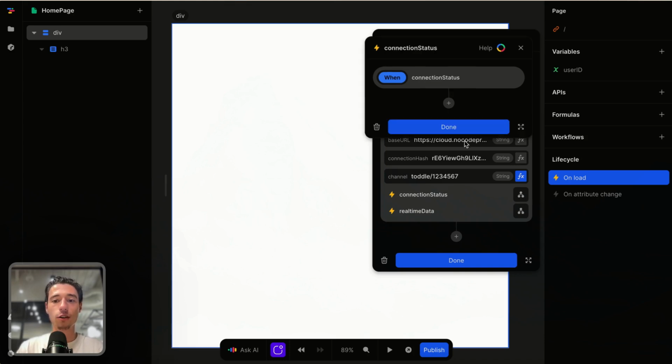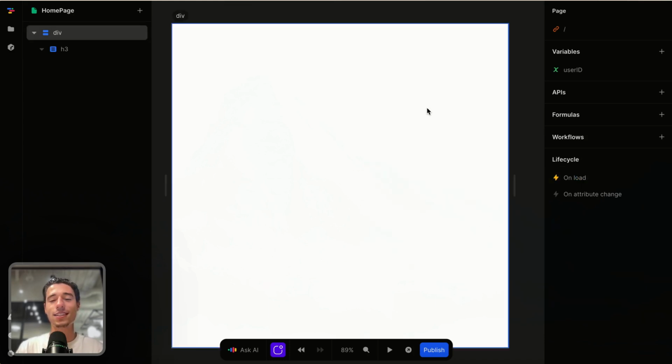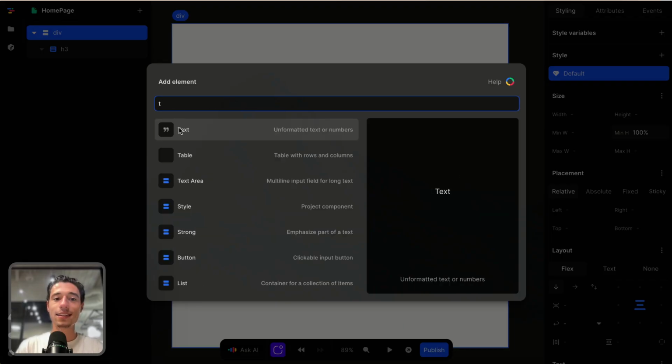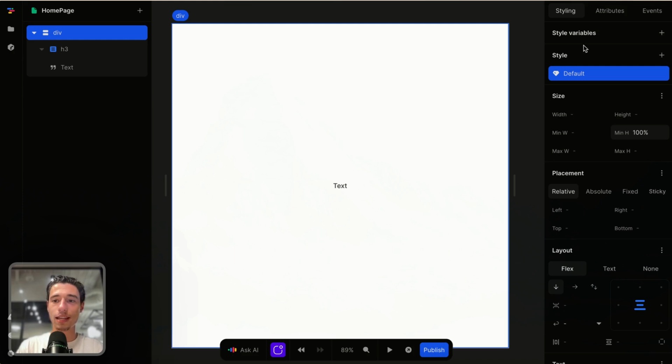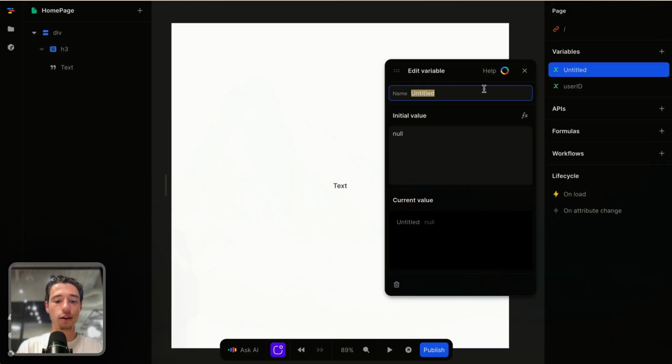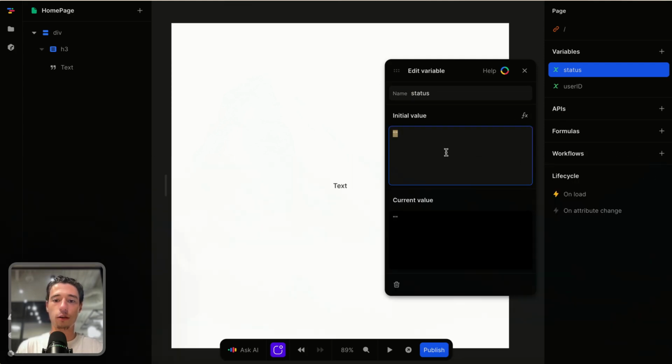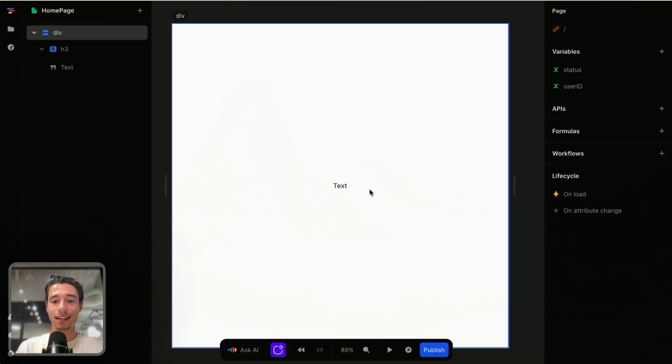And then we can also listen for the connection status. Actually, that's a good idea to debug this. How about we add some text in here, and let's create a variable called status, and it'll start with connecting as the initial state, as it will be connecting.